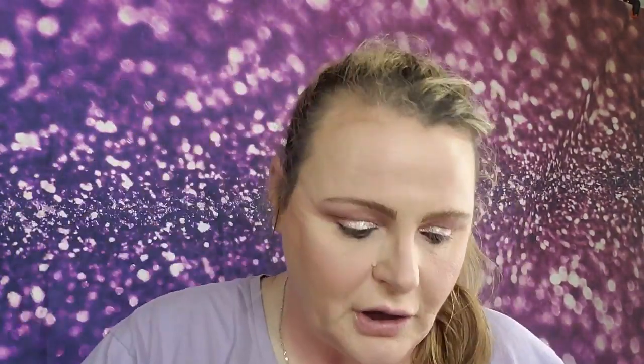I finally opened this up and started using it. I do like to take this Crown C527 little tiny pencil brush — it's great for getting up there where I put that eyeliner. I can really get where that eyeliner is right there and just really kind of work it in, right there and kind of pull it up to that corner.